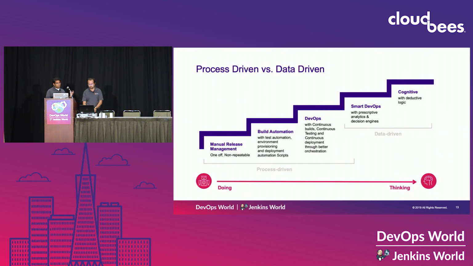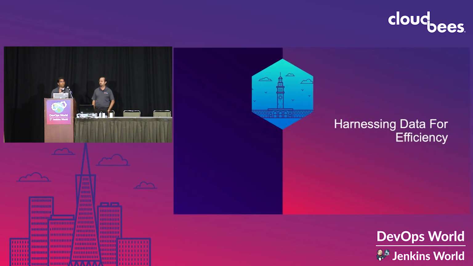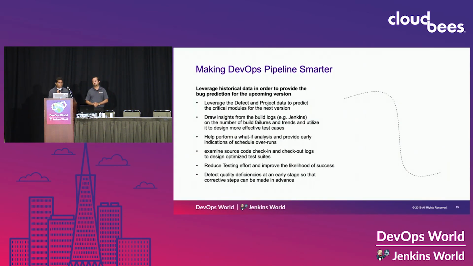So it's a movement from doing things to actually thinking machines, right? You can delegate your work to these digital workers, and those digital workers can effectively do this work for you. So with that, let's get into it. I talked to you about the problem and explained what all we are missing. What we are proposing here is leveraging that data to create an impact.